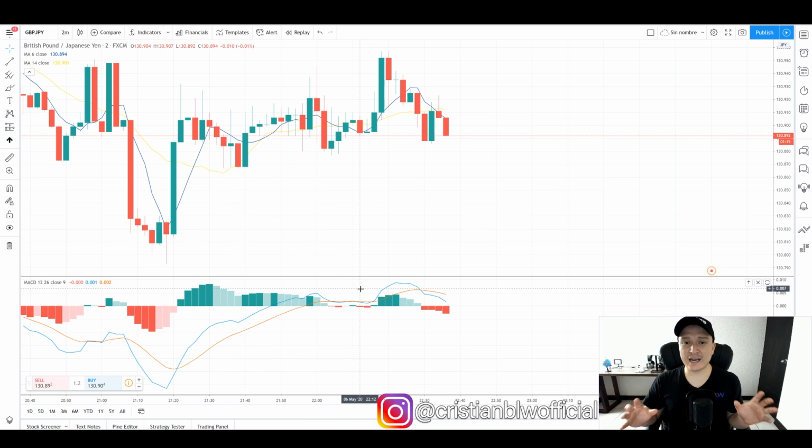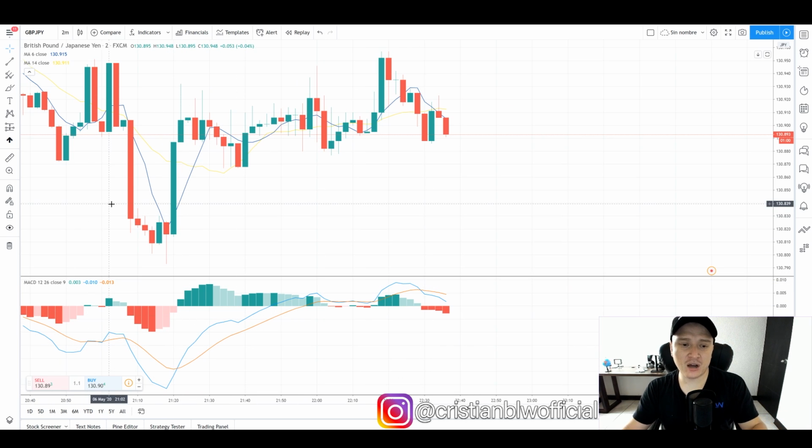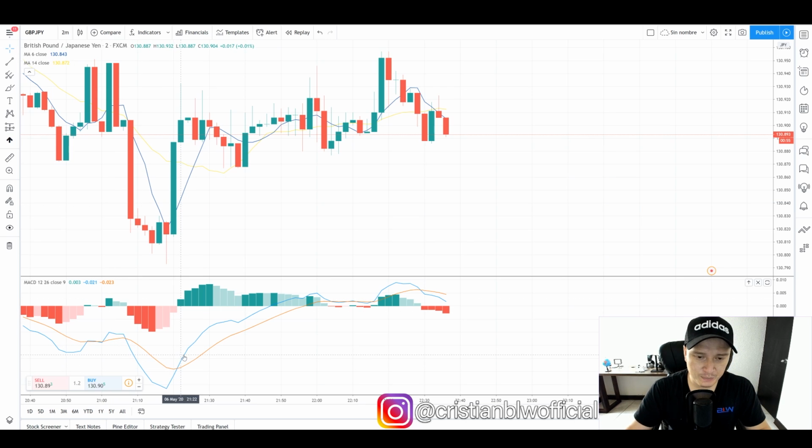And now this is exactly what you're going to do. You're gonna follow the instructions on MACD to prepare yourself for a possible next trade with the moving average. What I mean is that if you notice, the period of the lines of MACD is 12 and 26. So if you notice this one right here, the period of 12 is moving along almost like the moving average in period of 6. So whenever the blue line, the line on the MACD, because it changes in color depending on the broker, crosses going above, you're gonna enter for a call.